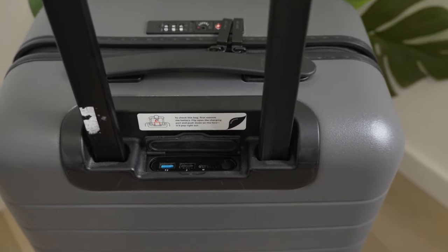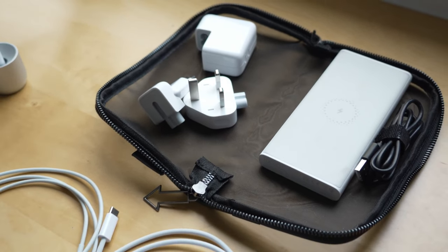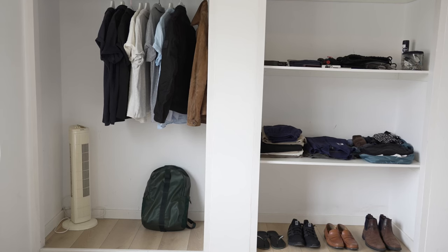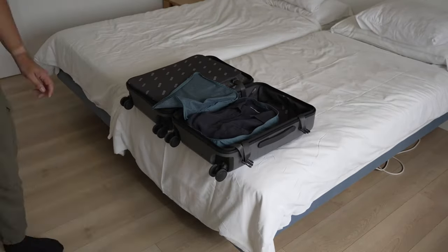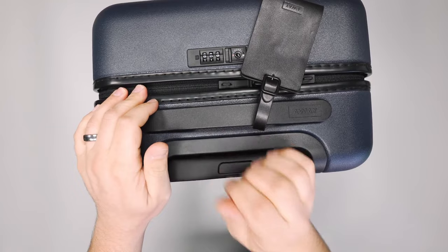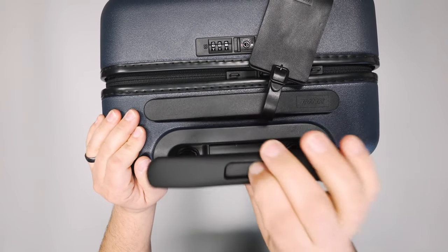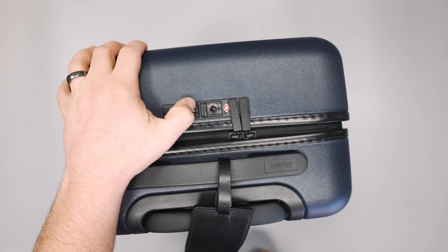Other convenient features include swiveling wheels, an underside grab handle, a TSA-approved lock, and a hidden laundry bag. It's also available in a slightly larger size and an expandable flex version. The Away Carry-On is my favorite suitcase I've ever used — lightweight and very practical with its interior mesh pocket and compression straps to fit more items. The handle height is perfect and has two settings. With features like a wide range of color options, an interior compression system, and an underside grab handle, the Away Carry-On is sure to be a favorite for anyone traveling.